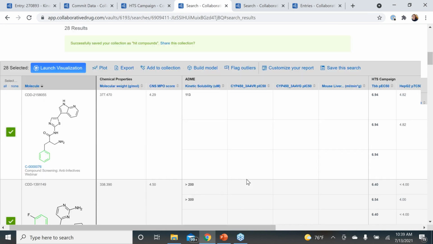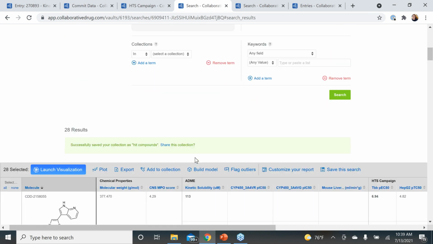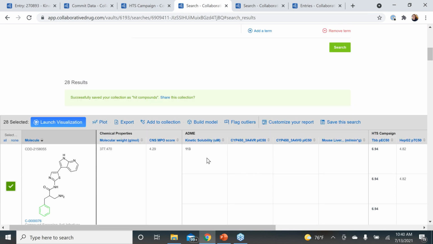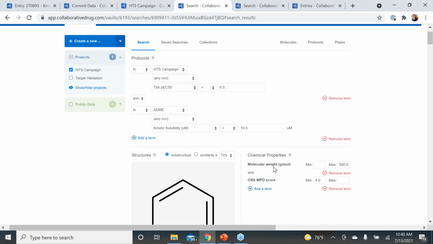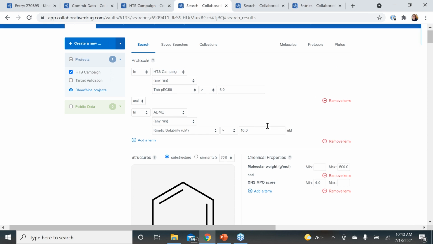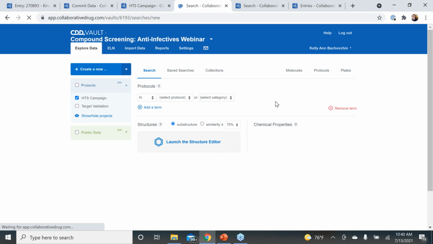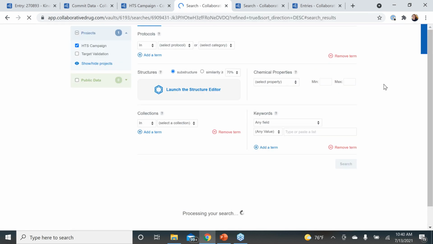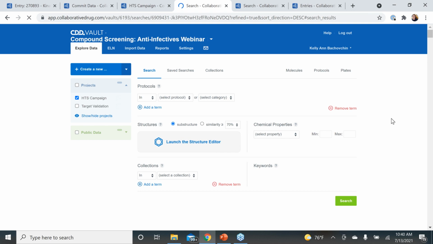All right, so these are some data points that I would be going through to basically narrow down which compound I wanted to work on for my PhD project. So using this data, I wanted to narrow it down. And scrolling through Excel files or tables like this, as I said earlier, can be a little tedious. So a great way that I liked to narrow down my search results is through our visualization module.